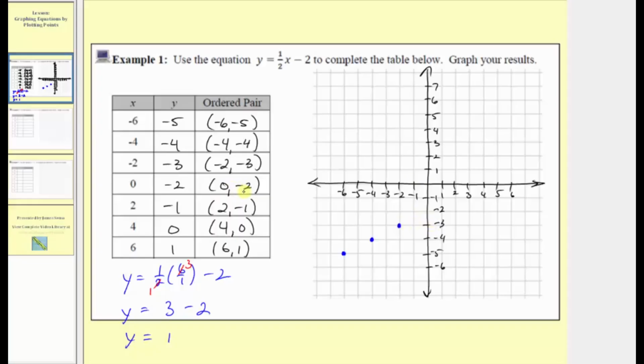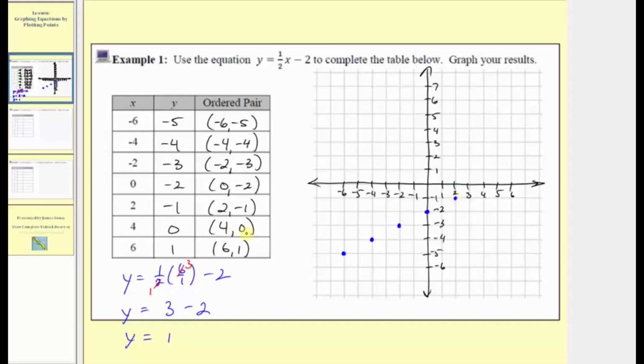The next ordered pair is 0, comma, -2. So because the input is 0, we're going to be right here at the origin, where this is 0 on the horizontal axis. And then because the output is -2, move down 2 units to here, where the output is -2. This is the ordered pair 0, comma, -2. Remember, whenever the input value is 0, the point will always be on the vertical axis. The next ordered pair is 2, comma, -1. So we'll start at 2 on the horizontal axis, where the input is 2. Because the output is -1, we'll move down 1 unit here, where the output is -1.